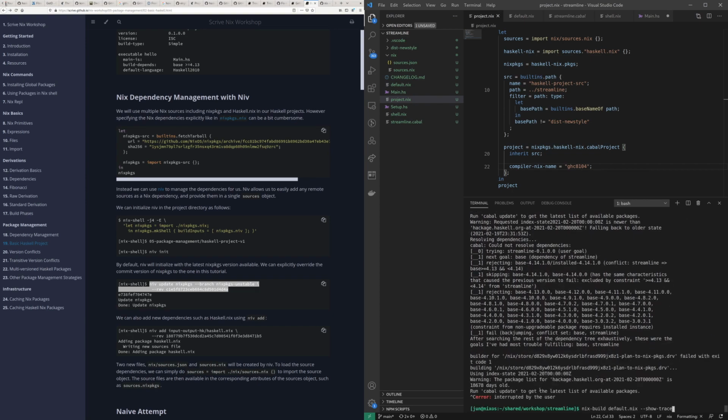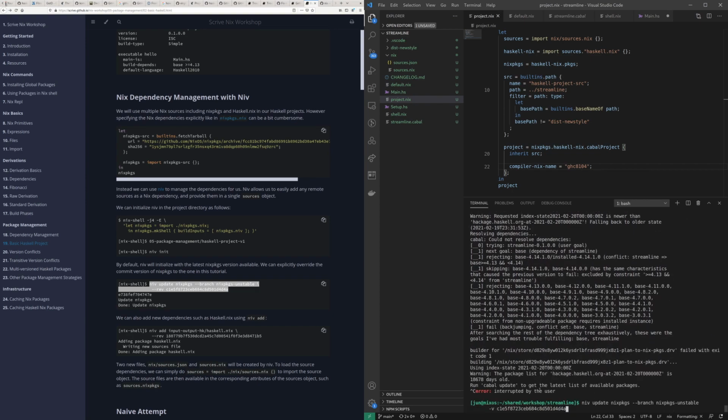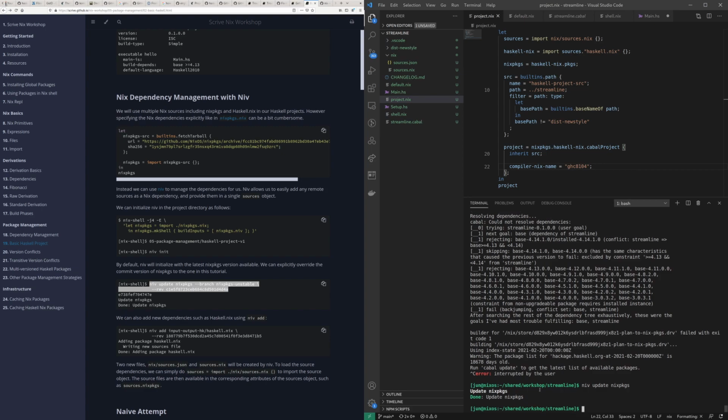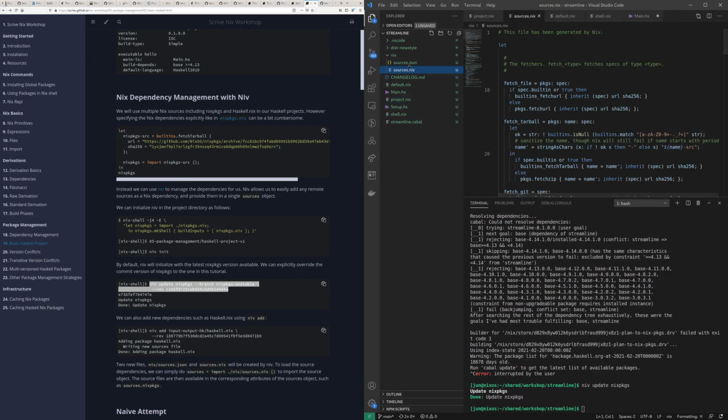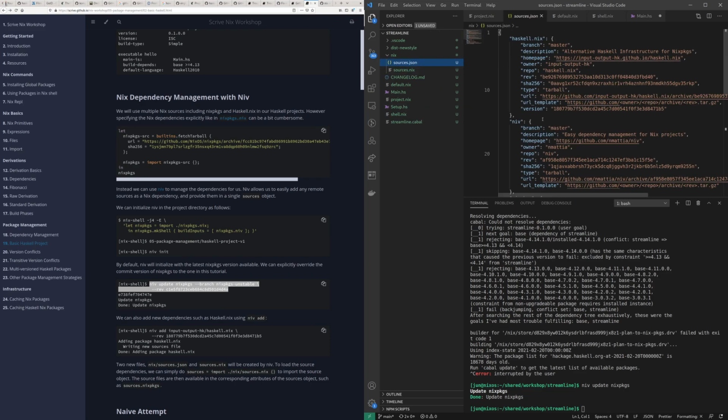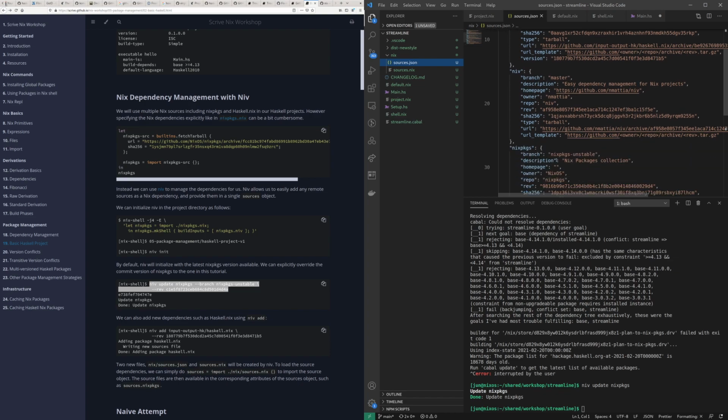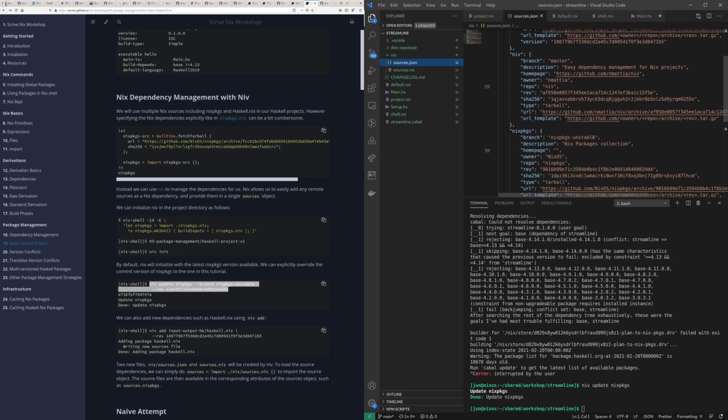Still say that things are old. I suppose we can, yeah, we can just go for the default one. Is it going to be the default one? Niv master rev Nix packages unstable.